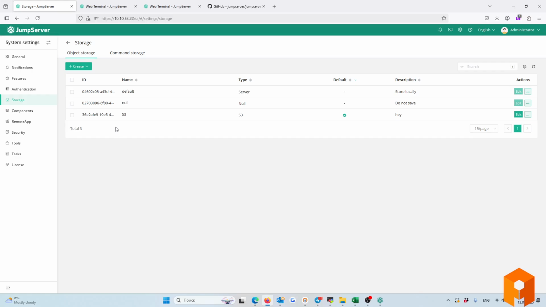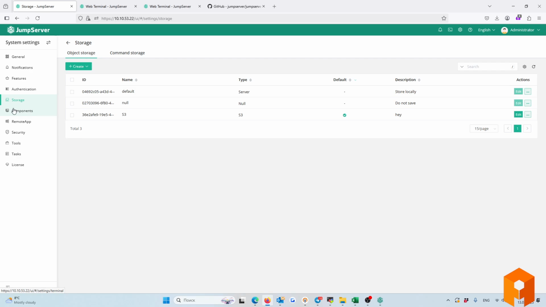And this is why object storage is very useful. Community Edition can be easily installed as an availability cluster with many servers, and all of these servers can put all video data into the same video storage without duplication. And you can view any video session from any JumpServer installation because they have the same video storage, and it's very powerful. Also, in many corporate PAMs, you don't have this option. But here you can use software-defined storage.